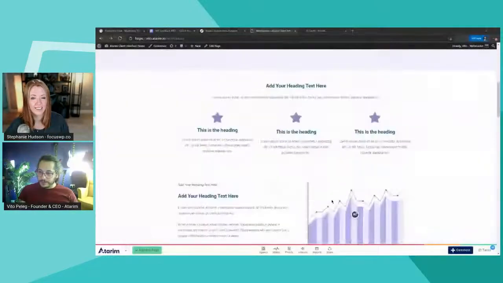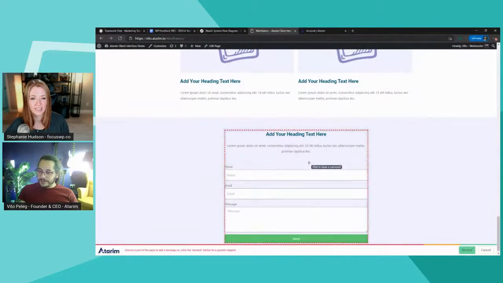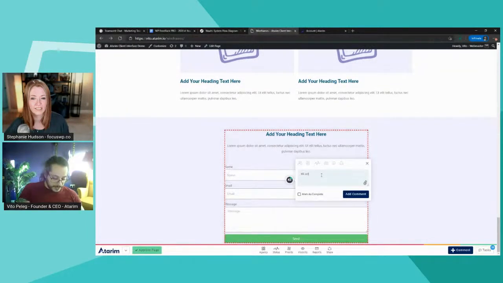Let me show you, if we're already on the share screen thing, how we do it now with Atarim. So for example, they would go to here and say, on this form area, we actually need a 6-page quotation form that has 1,500 questions. No big deal, right? Can you do it? It's gonna be 5 minutes.